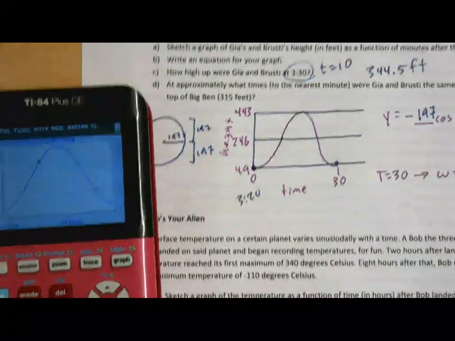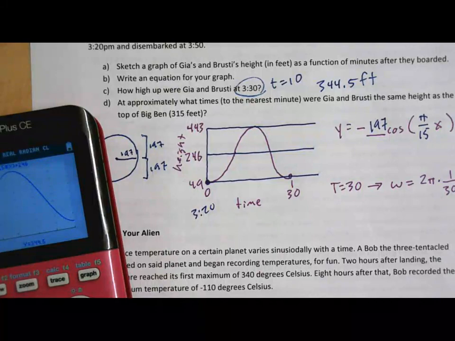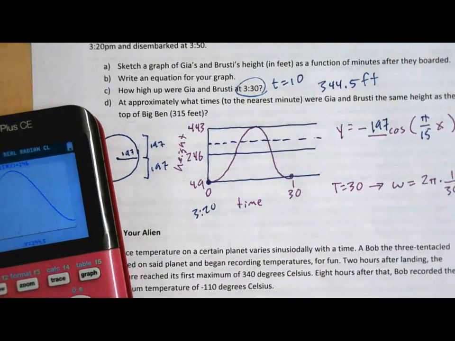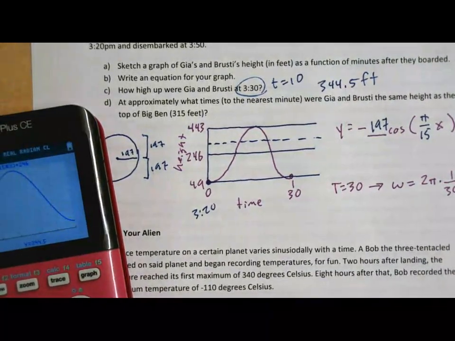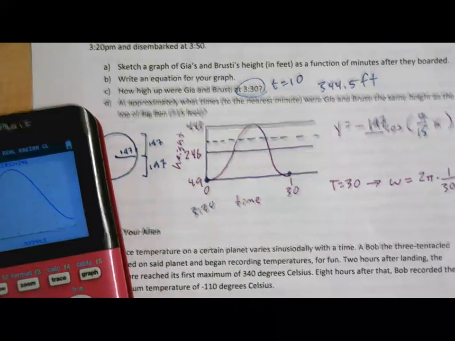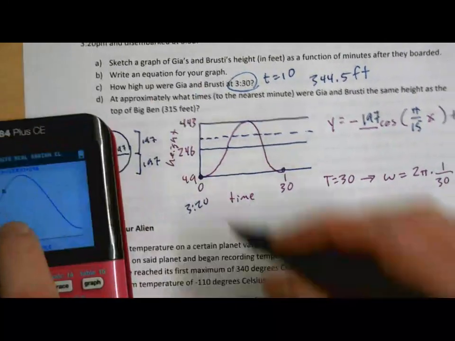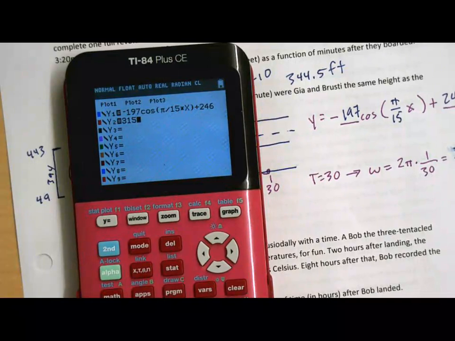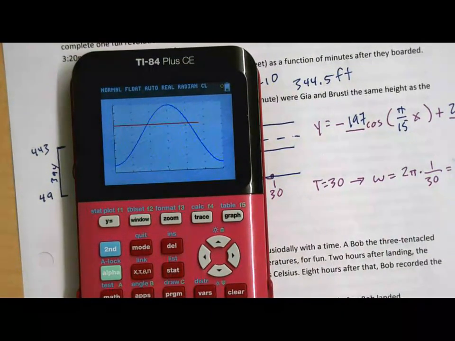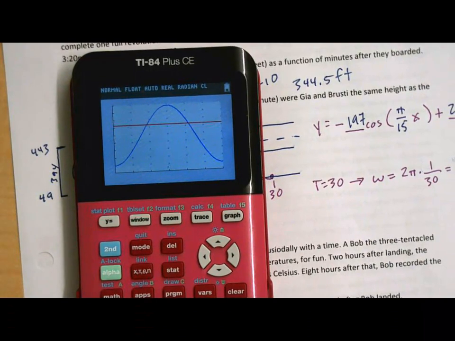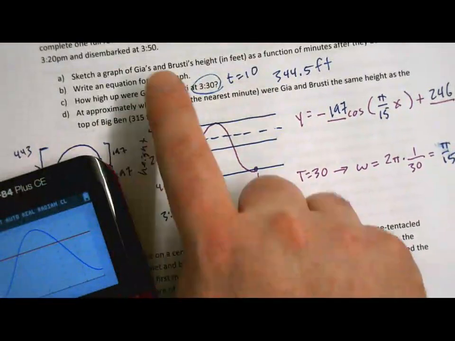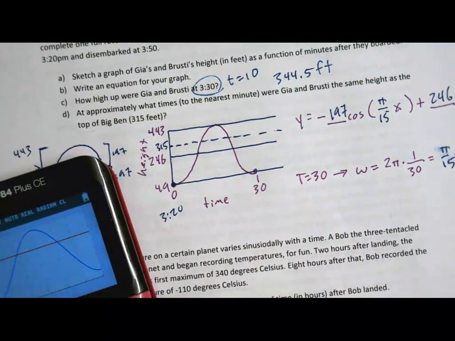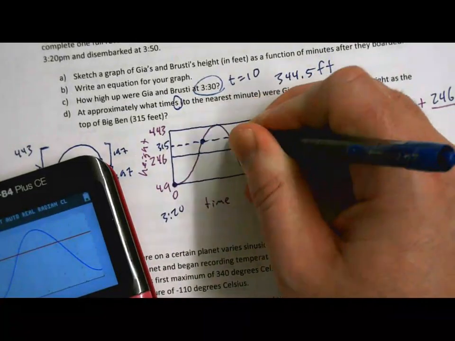How am I going to answer the last question? They're asking me at what time are they going to be about 315 feet off the ground? That would be about that far off of the ground. What are we going to do? We know. We're going to set y equal to 315. So we're going to get ourselves a horizontal line here at 315. And then which button are we pushing in our calculate menu this time? Second calc. Now, do we want the first time that we're there? Oh, it says what times? So we need to find two intersections. There are going to be two intersections here and here.